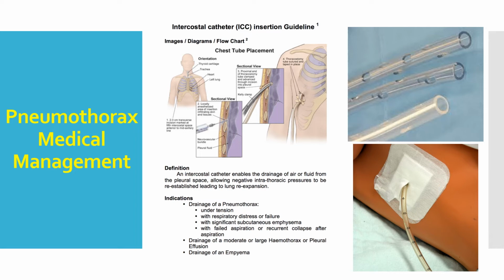For a tension pneumothorax, a high concentration of supplemental oxygen is used to treat hypoxemia, and pulse ox is used to monitor the oxygen saturation. In an emergency situation, a tension pneumothorax can be decompressed or quickly converted to a simple pneumothorax by inserting a large bore needle, 14 gauge, at the second intercostal space, mid-clavicular line on the affected side. And you see this a lot in emergency rooms or at the site of trauma, and you've probably seen it done on TV also.